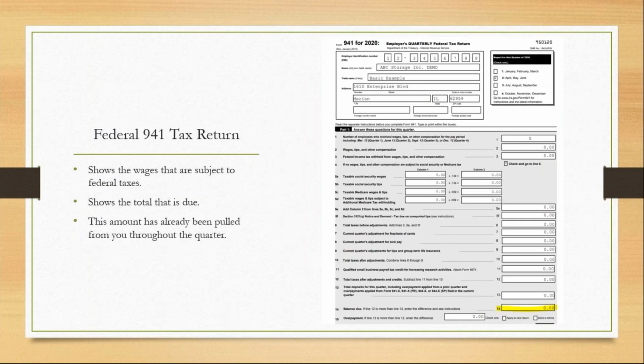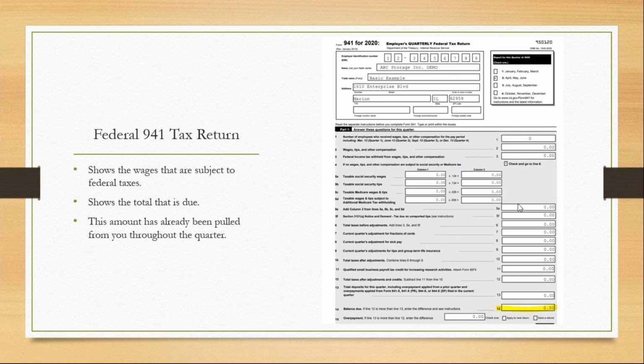Okay, so I'm now going to show you some examples of reports that you will receive in your quarterlies. The main thing that I know a lot of clients like to look at is the federal 941 tax return. These obviously have zero numbers because it's a demo account. It'll show you the number of employees that received wages, all the wages they received, and then the amount that was withheld from them.